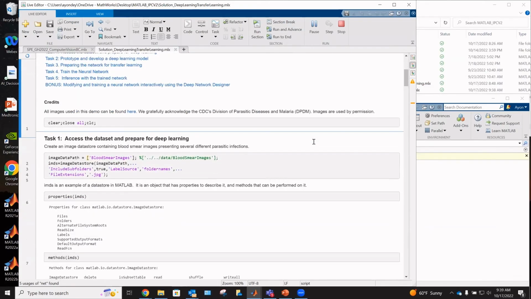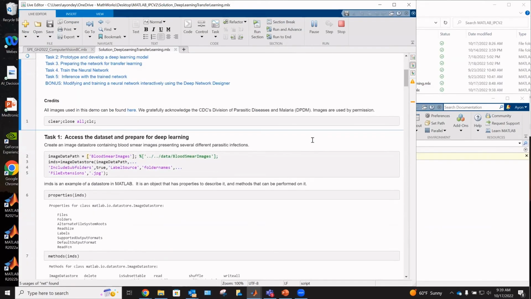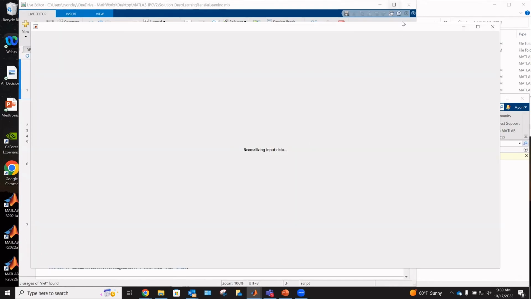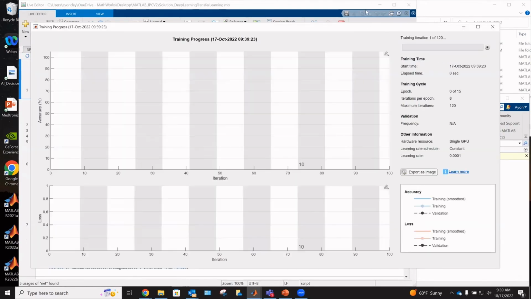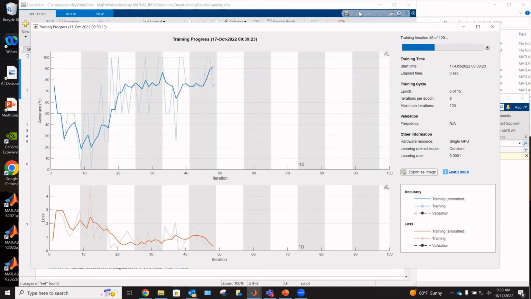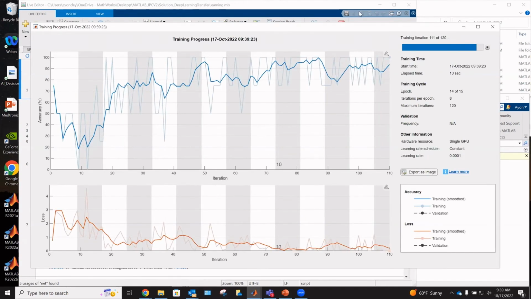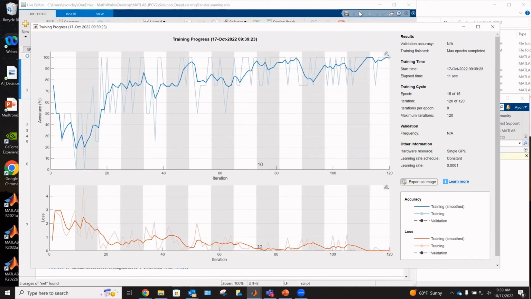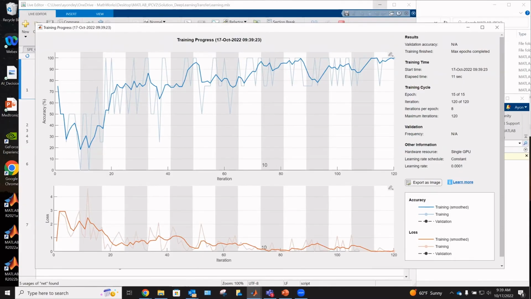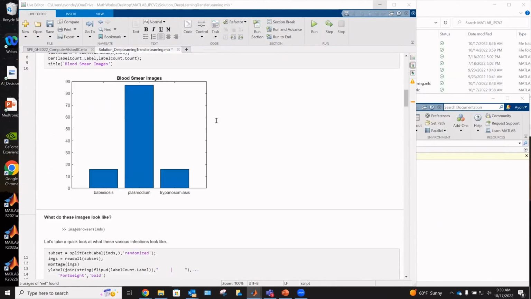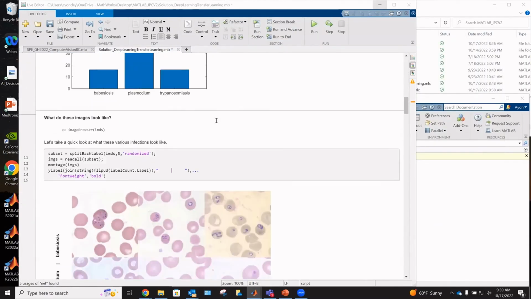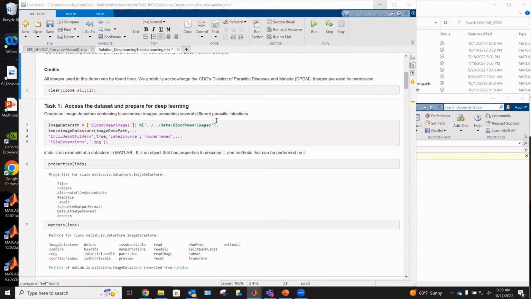This is a fully detailed example of how to use deep learning. It's done in a programmatic way, but right at the end, we'll look at how we can take a look at deep learning.